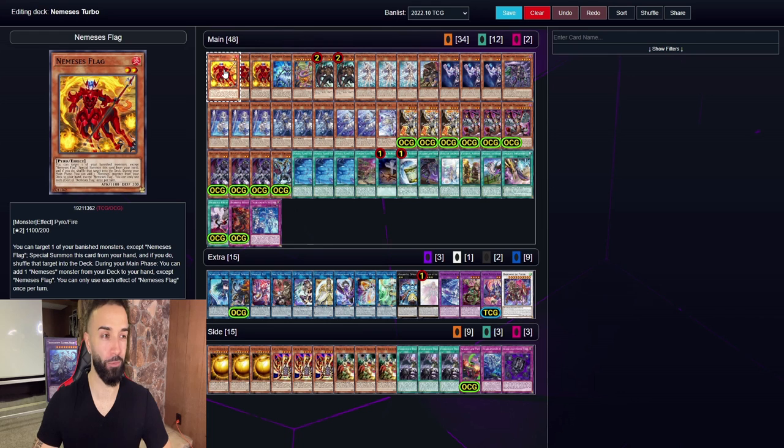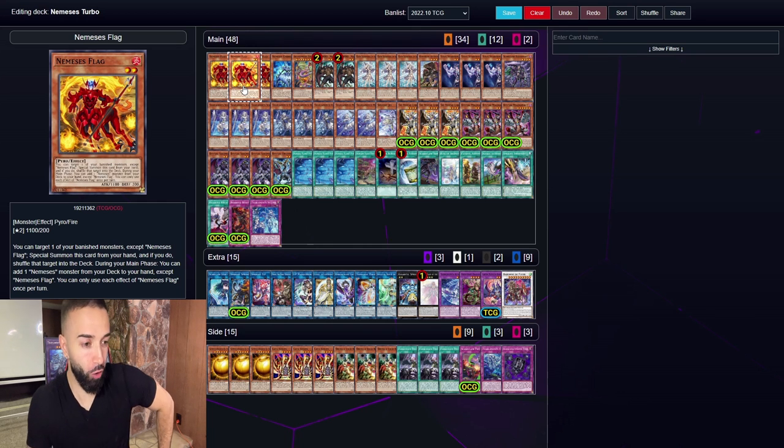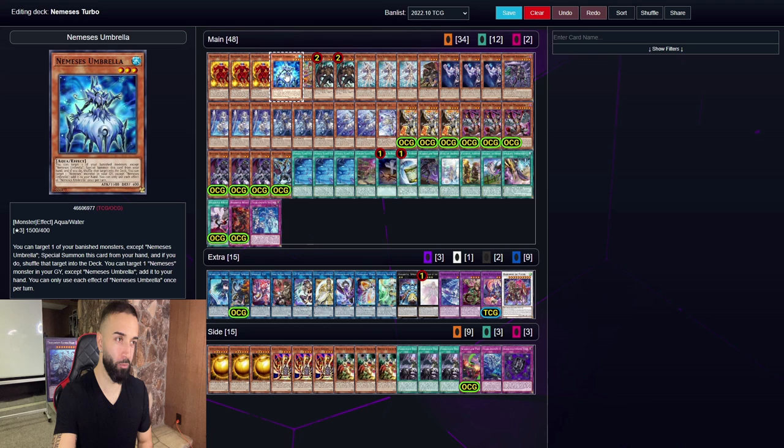Let's get straight into the deck list now. For the deck list, we are playing 3 Nemeses Flag. Absolutely vital. It's the best card of the deck. The idea of this deck is very simple. You mill your Nemeses Flag naturally, and if you don't mill it, you search it. If you mill Nemeses Umbrella, it's the same result as well.